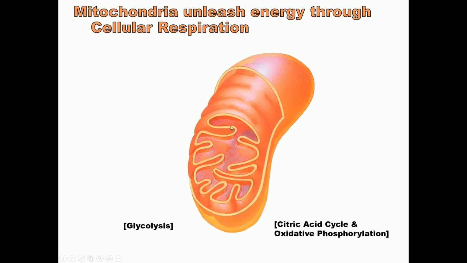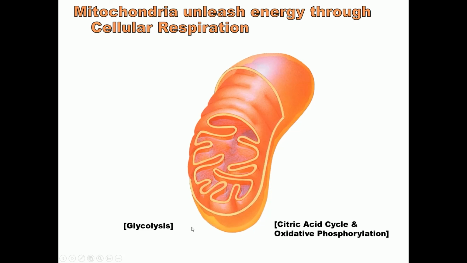It folds back and forth and back and forth and back and forth, and that's to increase surface area. Remember that surface area thing we talked about right at the beginning of Unit 2? And the reason is this membrane has a bunch of enzymes on it. We're going to talk about something called an electron transport chain, and all of those electron transport chain enzymes are on this membrane. So the more surface area there is on this membrane, the more work this mitochondria can get done. So it behooves it to have as much surface area as possible on this membrane.